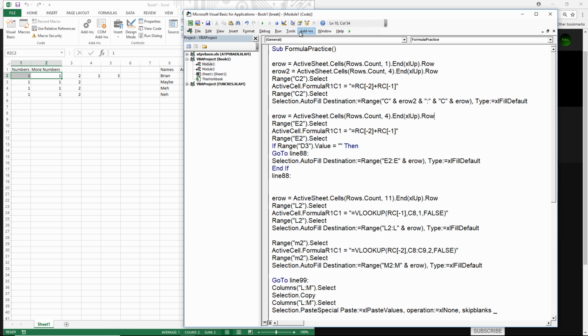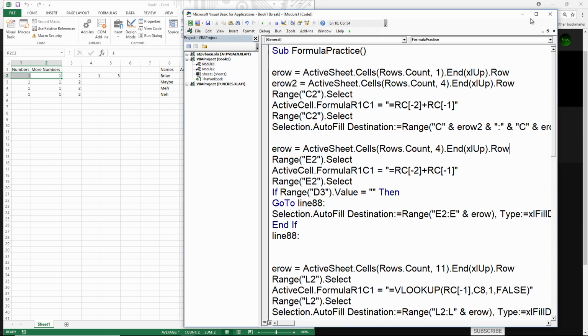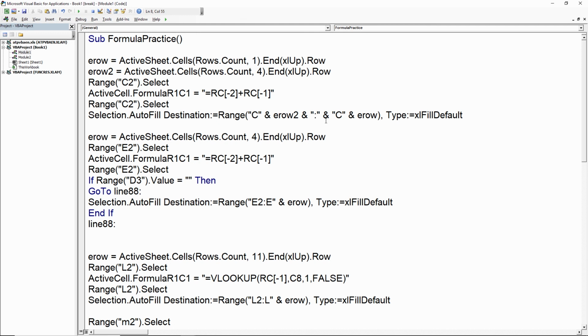Let me make this text bigger. Tools, options, 24. I'm going to make this full screen. So here's how you write it out if you want to have two starting points. Instead of C2, it'll be C and column 4's variable, so it'll be C2 in that case.